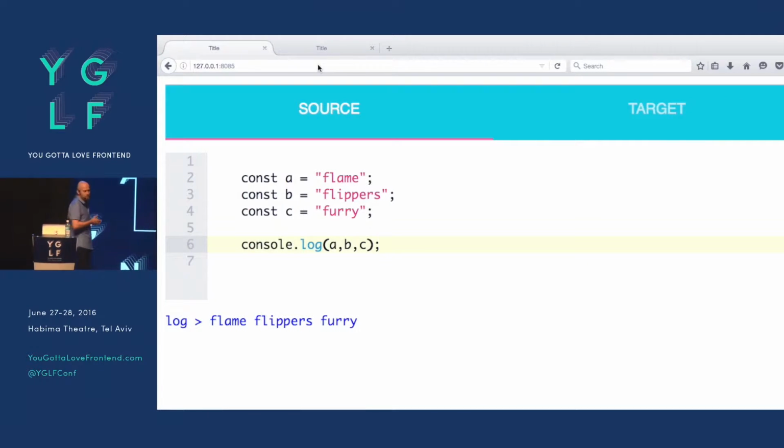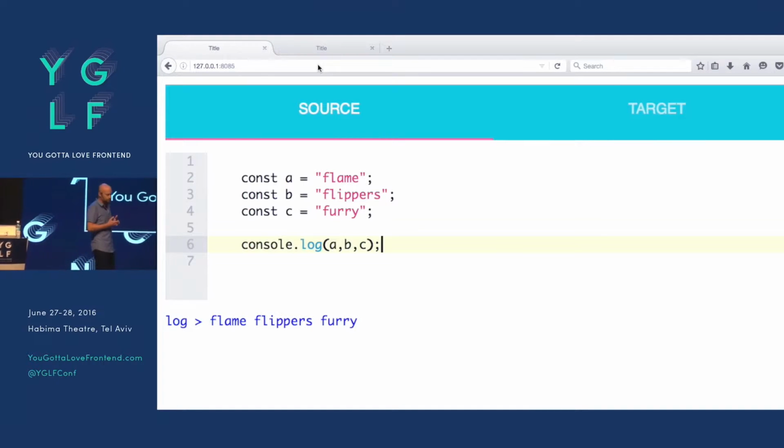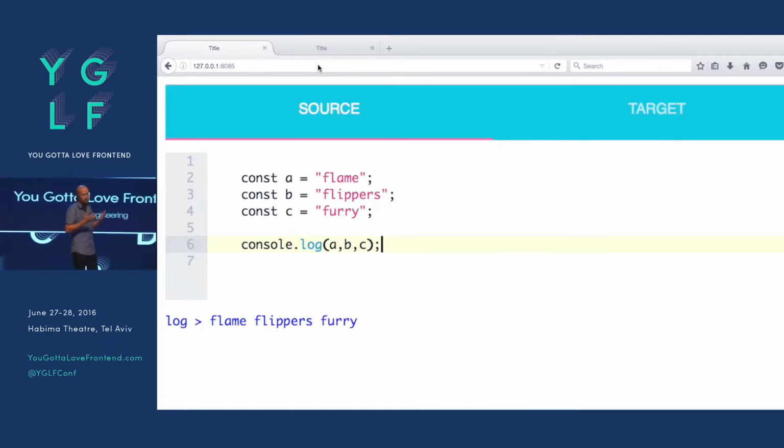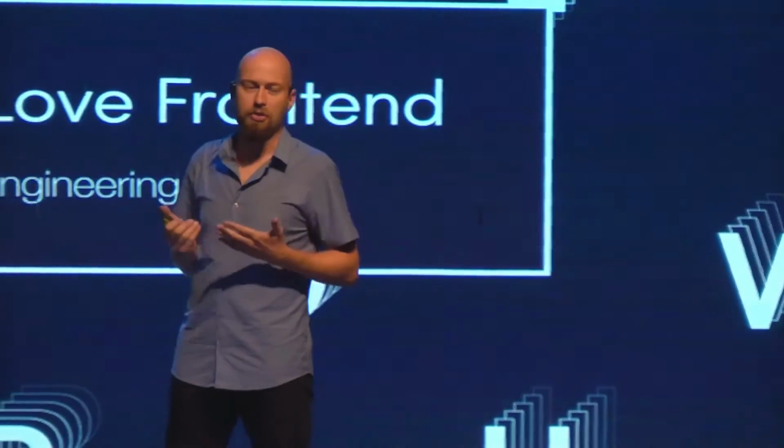So let's imagine we have a platform. And this platform is running some kind of third-party, untrusted user code, like plugins, for example. And because it's JavaScript, and JavaScript is notoriously not a very secure language, we want some kind of control over what's going on in this user code. We want to sandbox it.